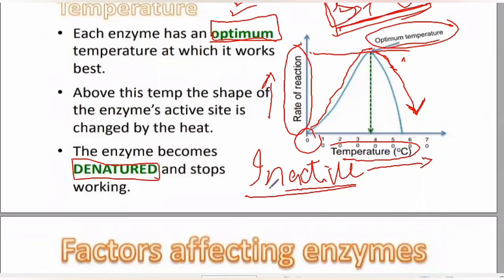You have to remember one thing: at low temperature, below the optimum temperature, the enzyme is inactive. And after optimum temperature, or at high temperature, the enzyme is denatured. Denatured means destroyed; its activity will not be restored. But inactive means that if you increase the temperature, it will become active. We also preserve things in the freezer and refrigerator, which have low temperature. If bacteria or fungi are present in any food in the refrigerator, their enzymes are inactive in the freezer.